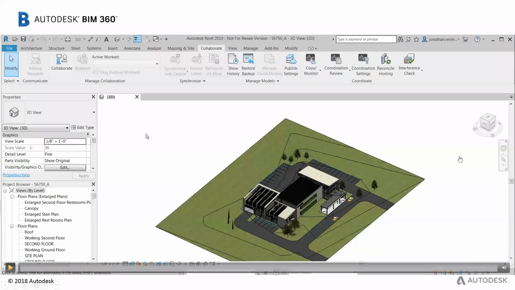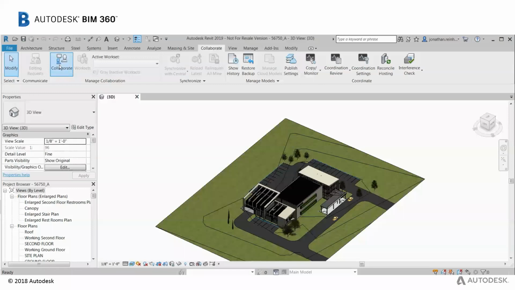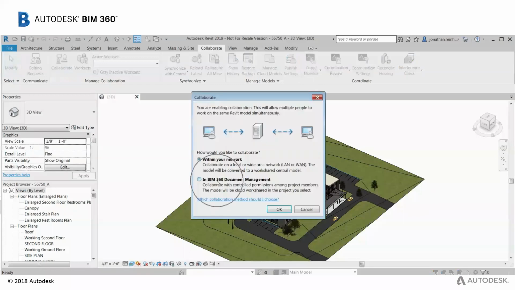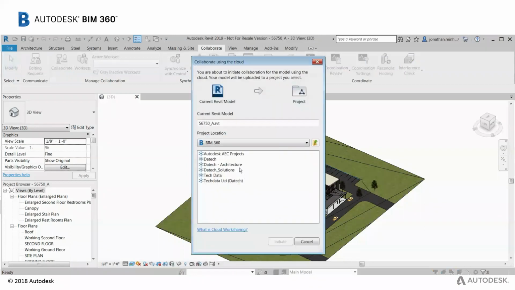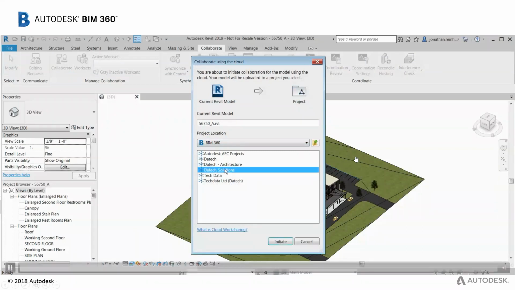So again, a quick video here I've created just showing you within Revit how you might push your design information from Revit into BIM 360 directly from within Revit. So creating a live link to BIM 360 using something like your collaboration options within Autodesk Revit as well.